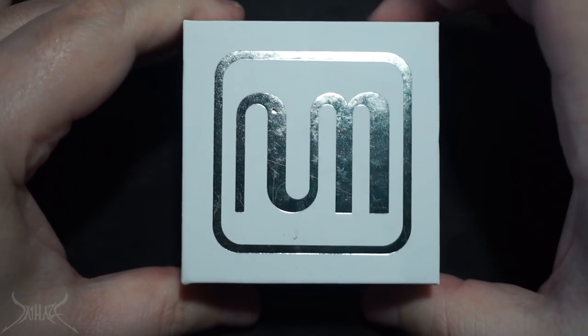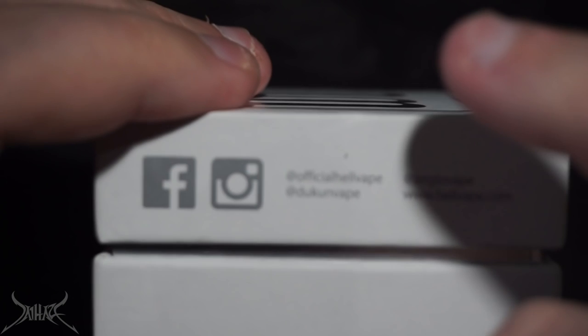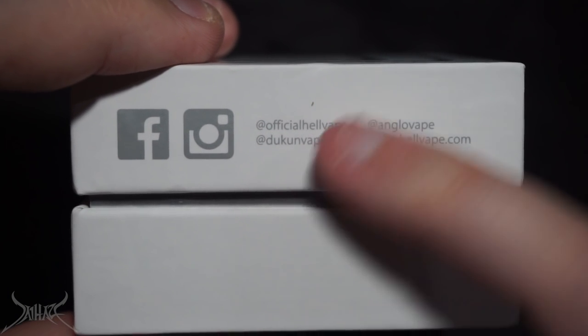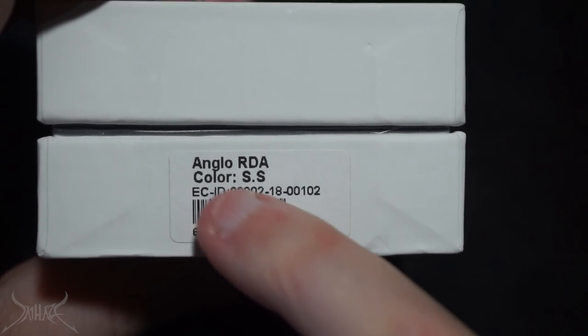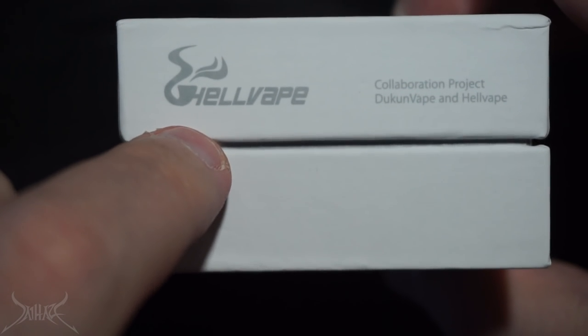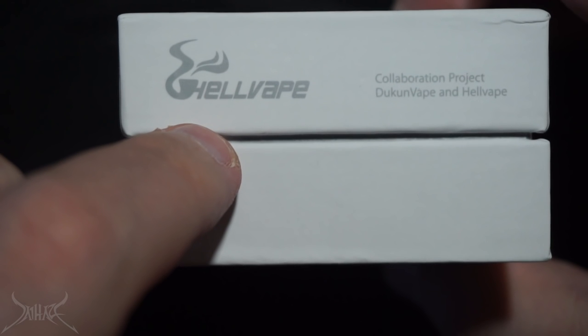All right, guys, so what we're looking at is the Anglo RDA by Dukun Vape. I want to say that's pronounced Dukun Vape or Dukun Vape. I'm really not sure. Facebook and Instagram are on one side, the name of the dripper and the color configuration, as well as a UPC and, I guess, somewhat of an ID or serial number. This is the same company that was put on the block just because of Heathen. Whether or not they want to agree with that, that's what it is.